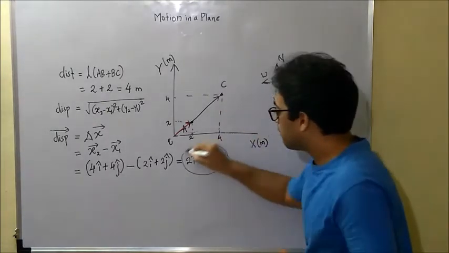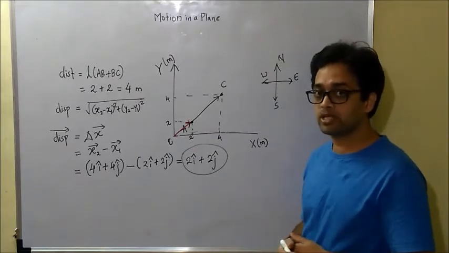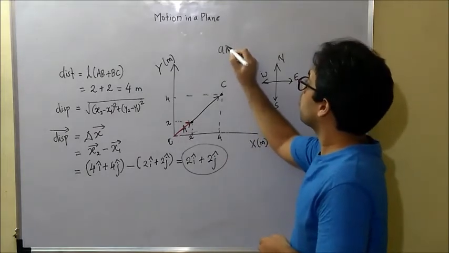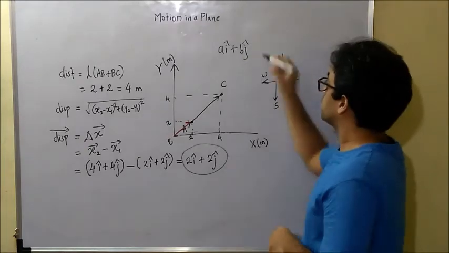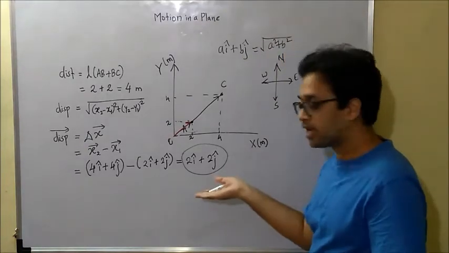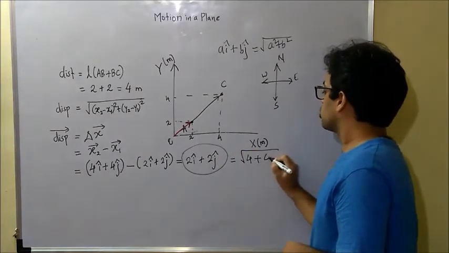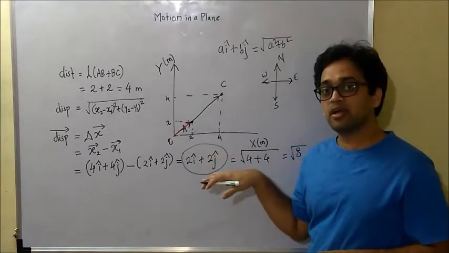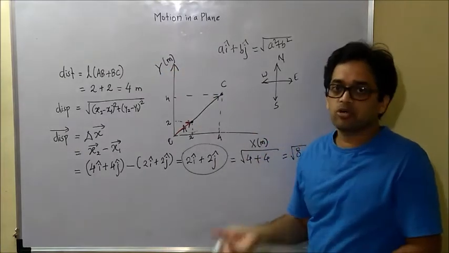How will I find the magnitude of this vector? Let us go and refer to my previous lecture. I have told you how to find the magnitude of a vector if it is in this form, ai cap plus bj cap. What is its magnitude? It will be equal to square root of a square plus b square. Find the magnitude in this case. It will be square root of 2 square plus 2 square, again root 8. So it is not giving me extra information as of now. Even by the previous method I could get the same answer.